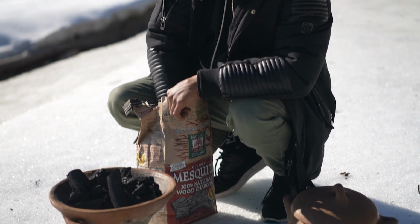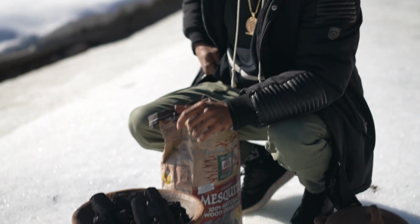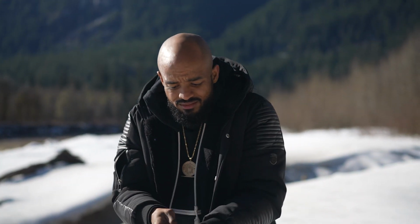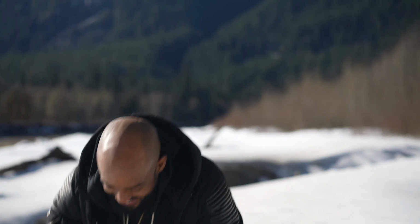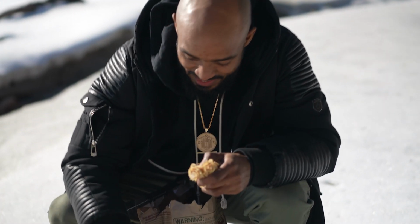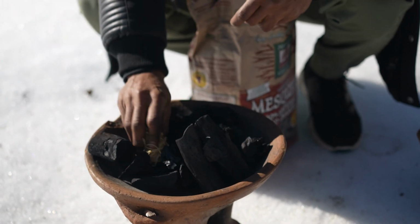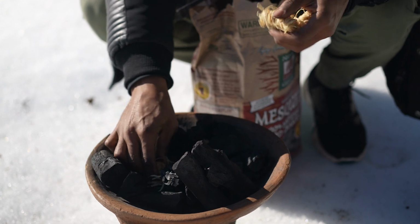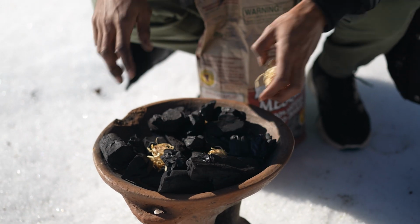But y'all know I came prepared. I was out here combing the forest earlier, and I prepared some bundles of twine. This is gonna help me light the fire out here. So we're gonna put that in there. Gonna put a couple of these joints in there. That's a lot.